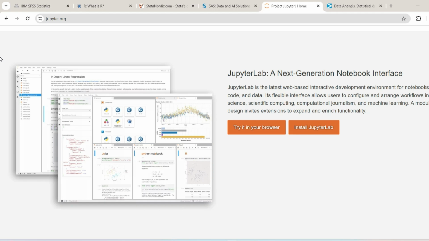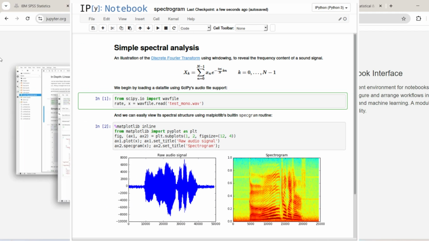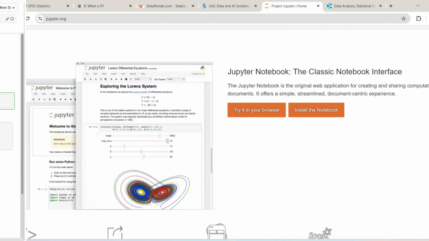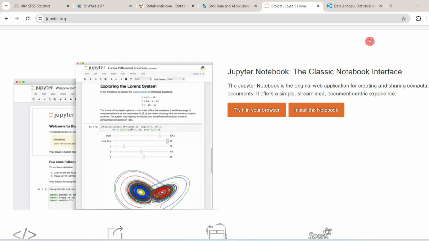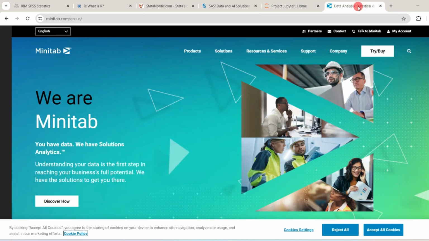And it can handle all kinds of data like textual data, numerical data, as well as image data. So this is one of the versatile tools that I would recommend. And it can handle small, moderate, as well as large data sets very easily. If you want to see the output screen and data visualization using Python, then you can go through this output screen. The next tool that I would like to tell you about is Minitab.